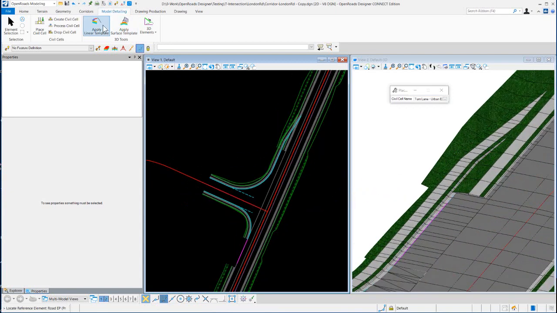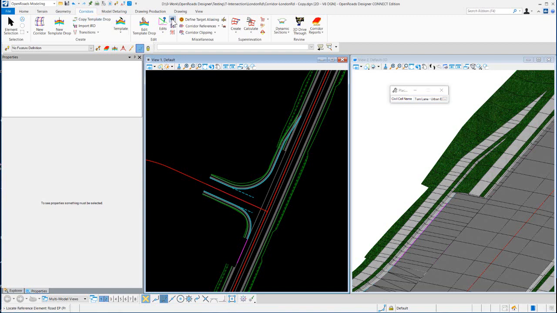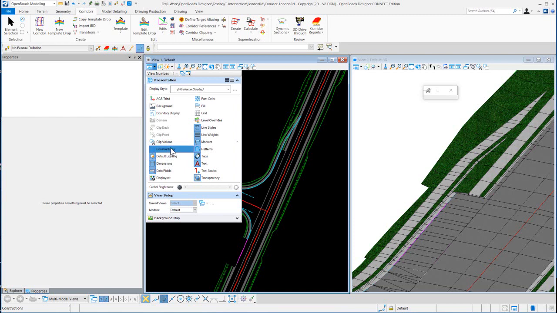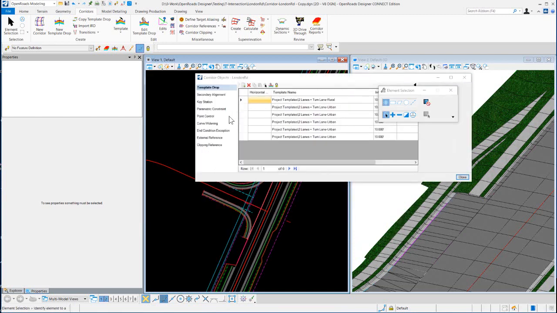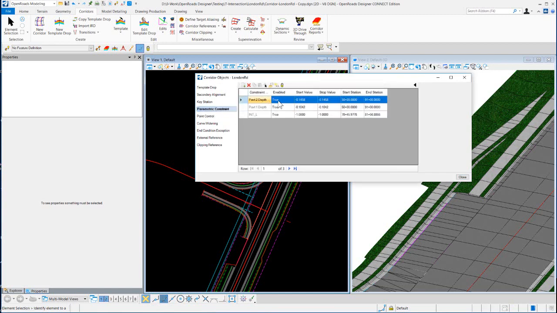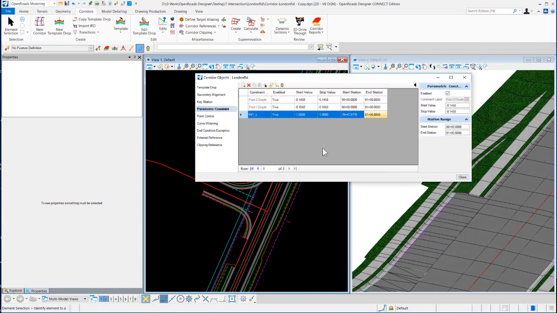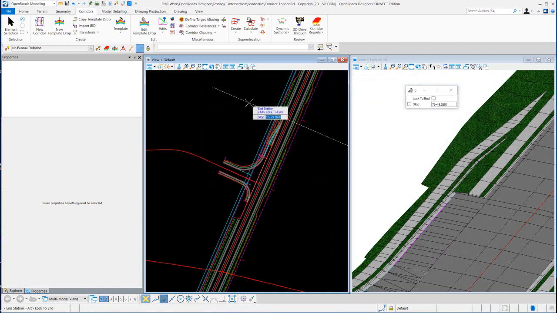So that looks good. We could come in here if we want to and go to corridor objects. Go to parametric constraints. And move this back a little bit there, that stop station, to clear this off so we can see it. I set intersection left parametric constraint.